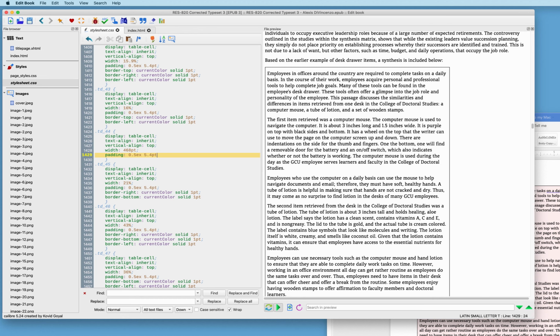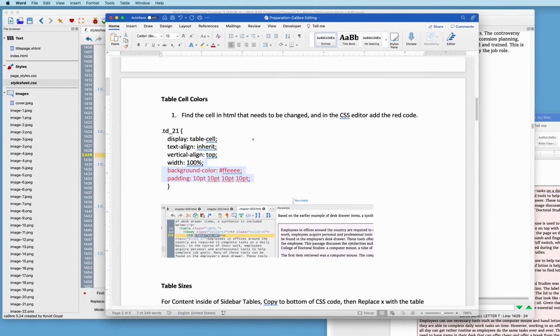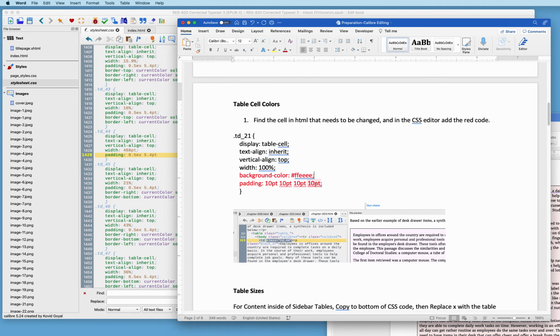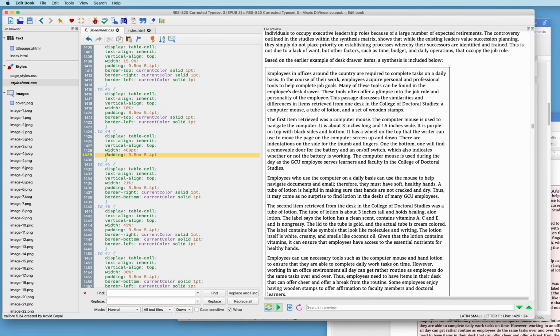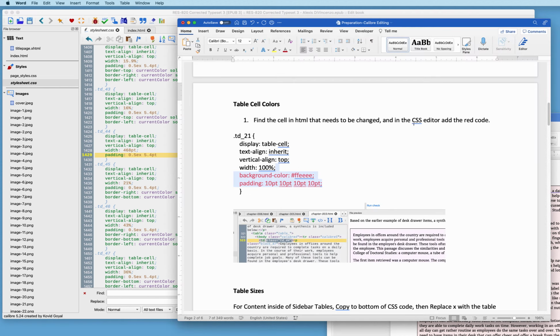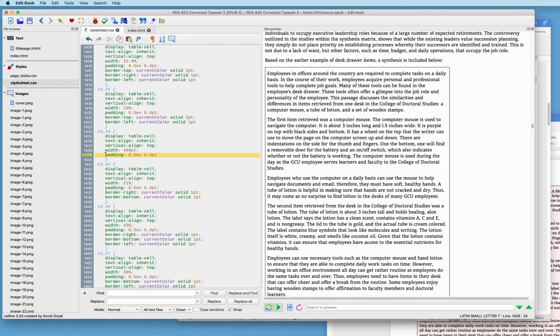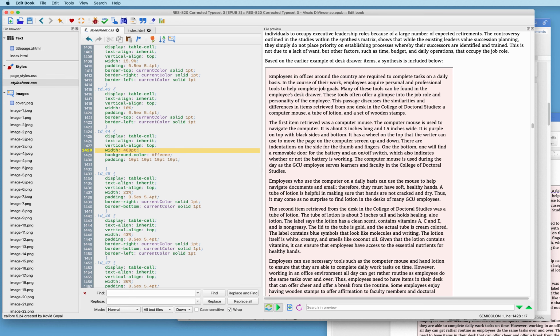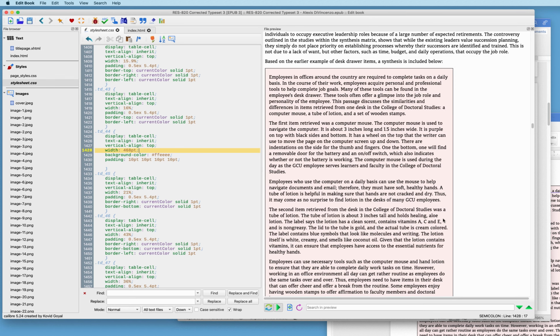So let me show you some code that we're going to be working with. Notice right here that we have a cell. This is cell 21, but we do have a background color and padding. So if you want to even adjust your padding on a table or a cell, we can do that as well. So we'll just copy both in here. I'm going to copy this code here, and come down here, and since we have padding selected, I'm just going to overwrite this one completely and hit paste. And you can notice immediately the table took on the color that we're looking for.